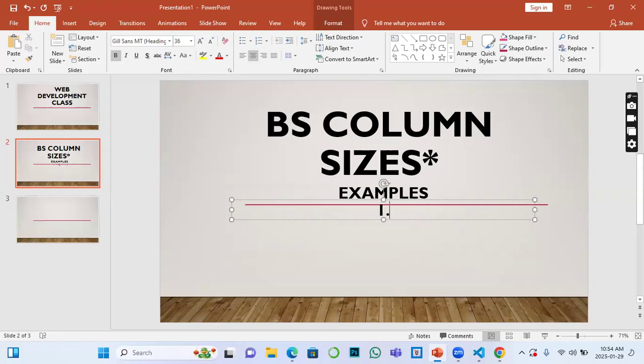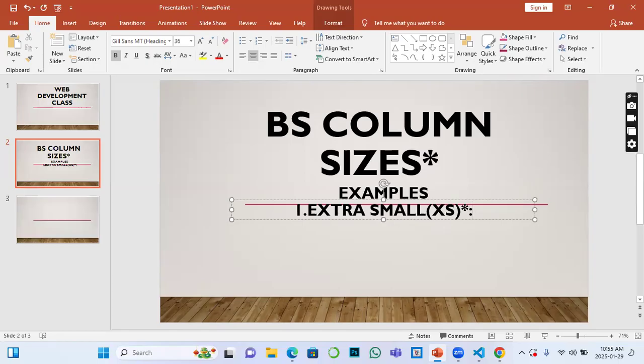Example number 1, we have extra small, which is represented with XS.